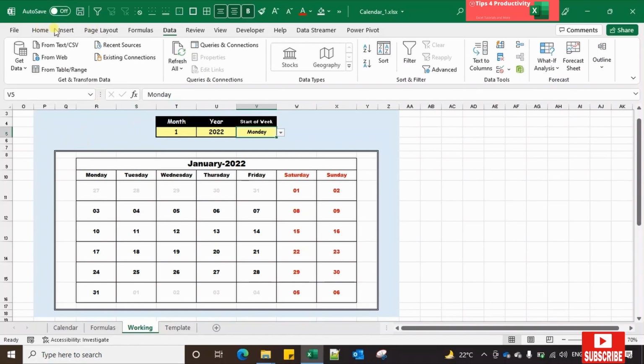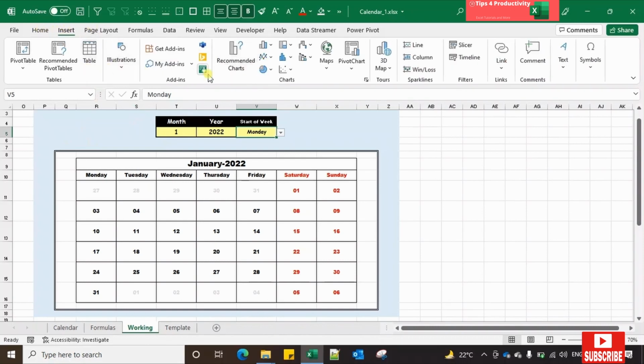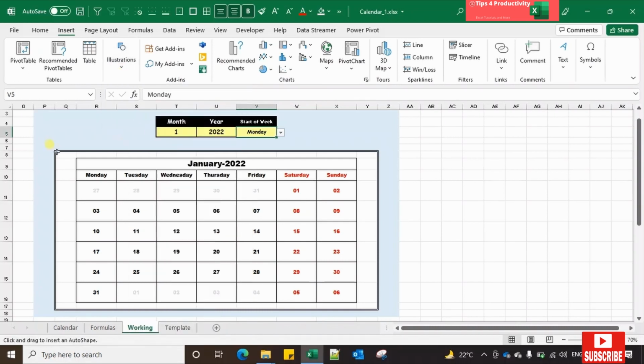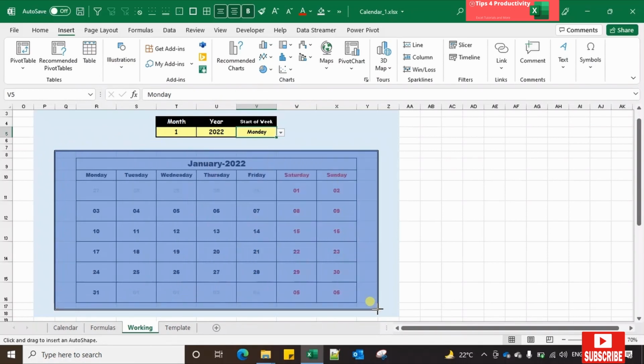So we can give some borders by inserting some shapes from here. I'll just insert a shape here.